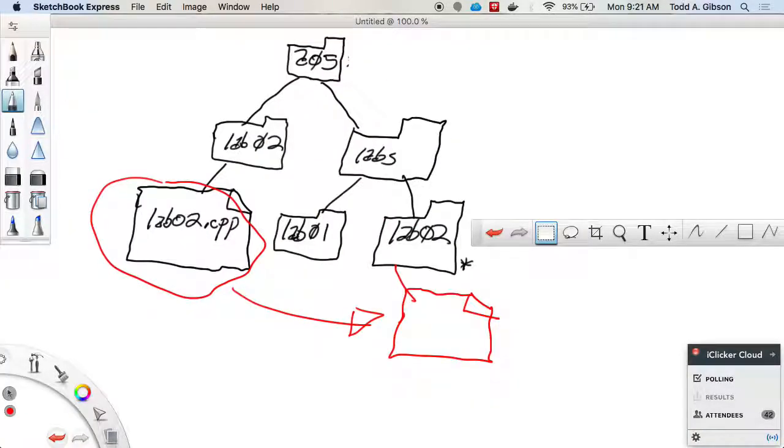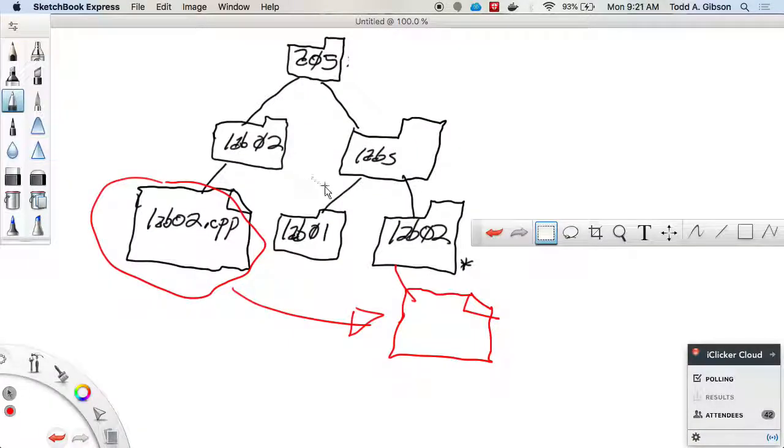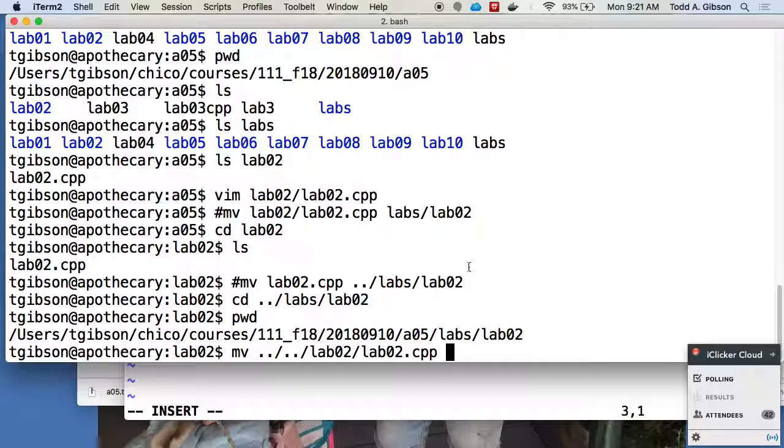And then finally our file, lab02.cpp. Now where do I want to move it to? My current directory, exactly. So dot. So that's three move commands that are exactly the same. The only thing that's different is where in the hierarchy I'm currently sitting.